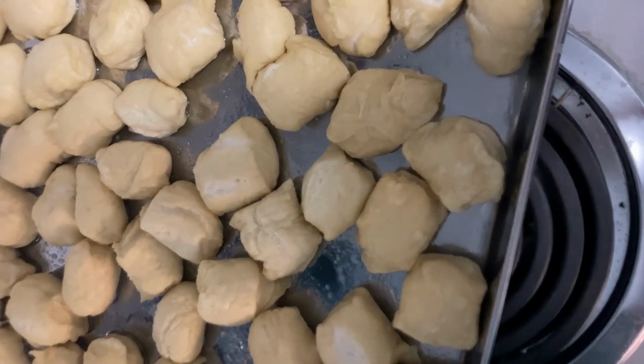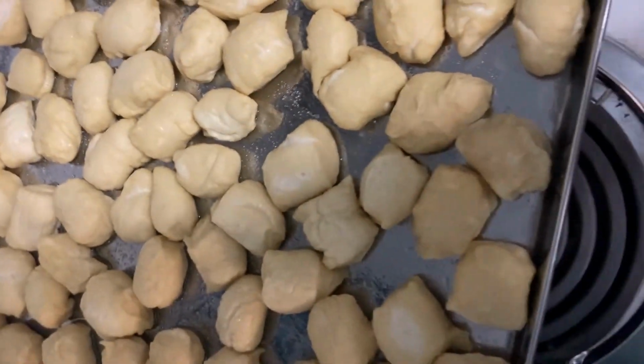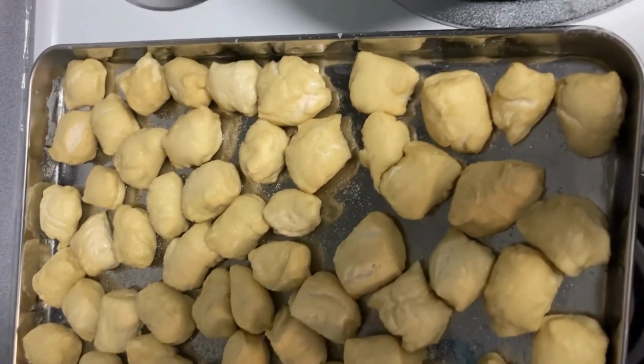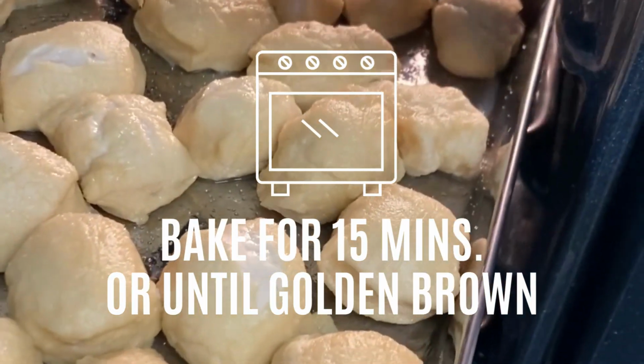If you're doing cinnamon sugar and stuff, you're not going to do this step, of course. If it's salt, you're going to salt them now. If you're going to do something else with the toppings, just don't do anything. Leave them as is. We're going to put it in the oven for 15 minutes or until golden brown.